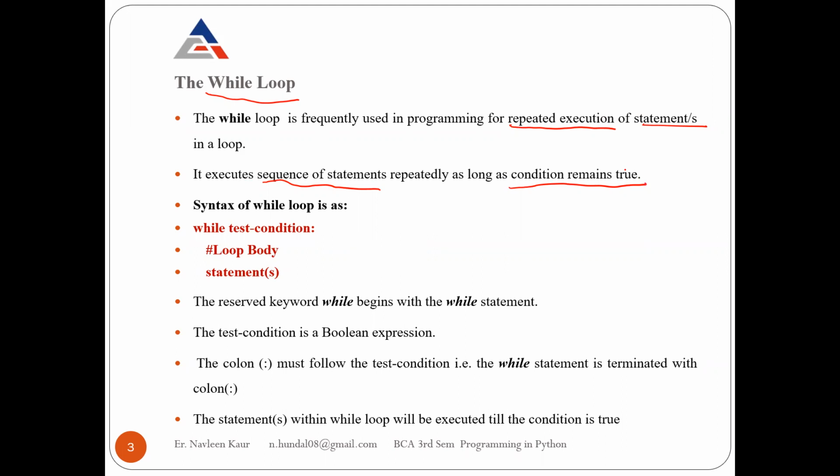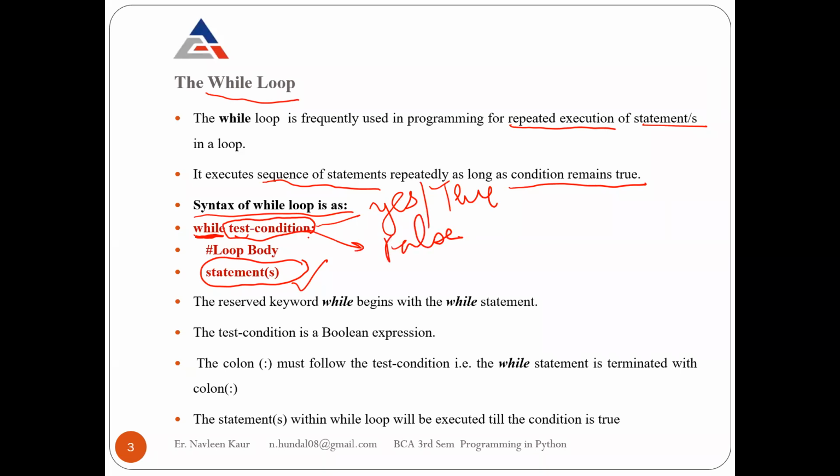statements stops. So let's work on the syntax of while loop. First of all, you write the keyword while, and then the condition. This is the condition that is going to decide whether these statements inside the loop body will run or not. If the condition turns out to be true, these statements will run. If the condition comes out to be false, it means now the loop should stop and the statements will not run anymore. So if we just look at the syntax, it is made up of the reserved keyword while.